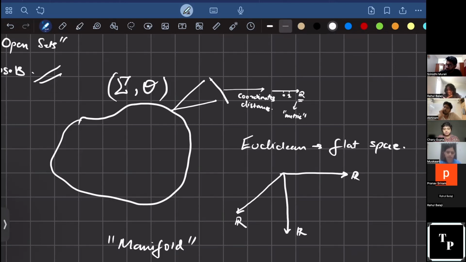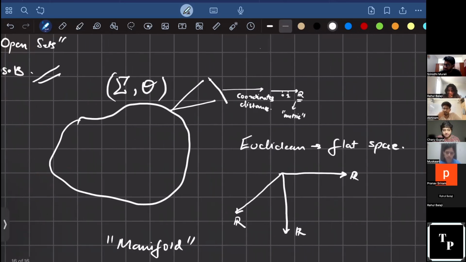There is another mathematical definition for this, which we won't get into, but for the more inquisitive viewers. Yeah, go on. I was just thinking, when we say that a manifold is Euclidean, that is because you said it is locally Euclidean. But what I was thinking was, let's say we take some small balls, spheres, and we arrange them in a circular order. But then we zoom out and see from above, it'll just look like a circle.